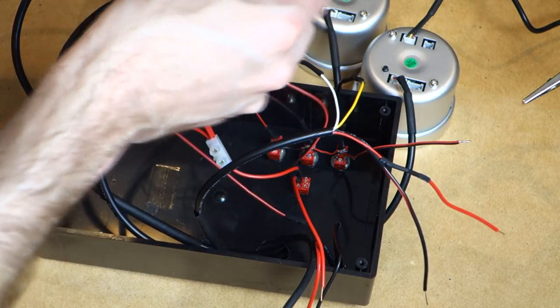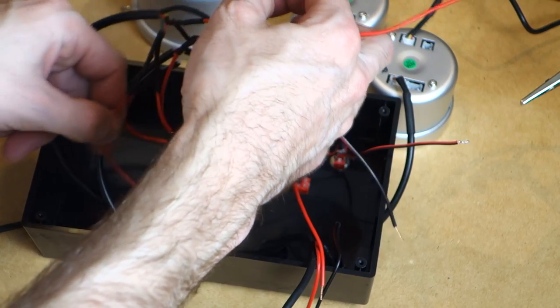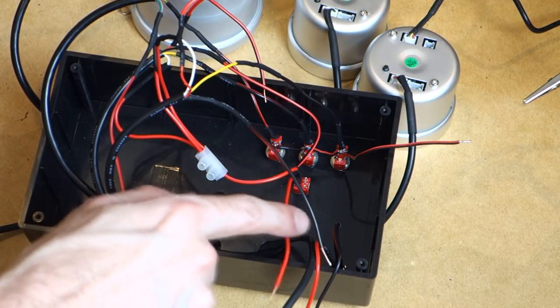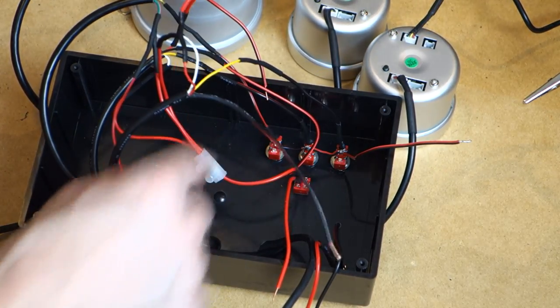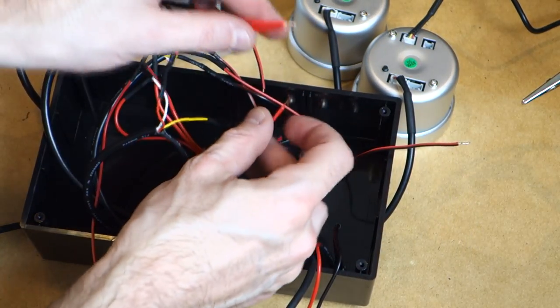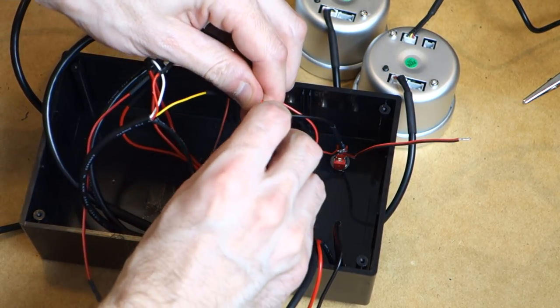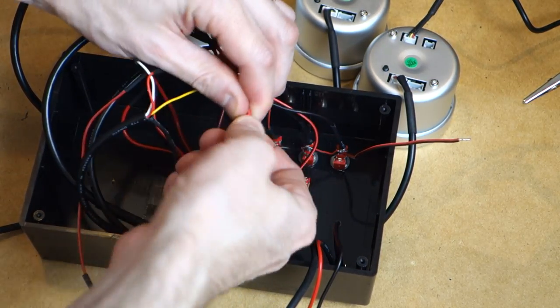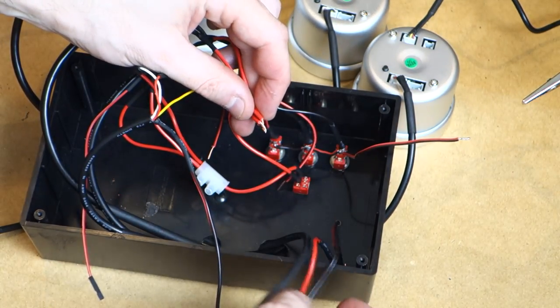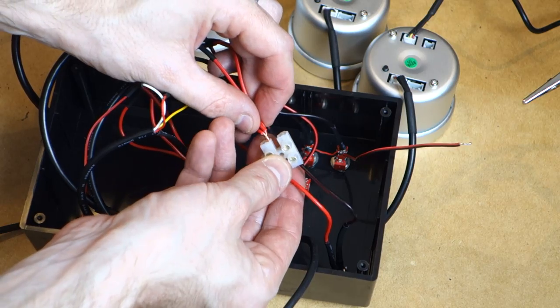So we want our red wires from each one. And make sure they're not tangled as well before you do this. Now we also need to connect this to our switched power for the illumination circuit as well. So we'll draw that wire up as well. Twist it in there. And that will connect to the red wire on the terminal block.